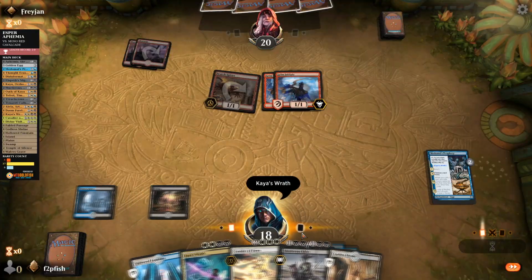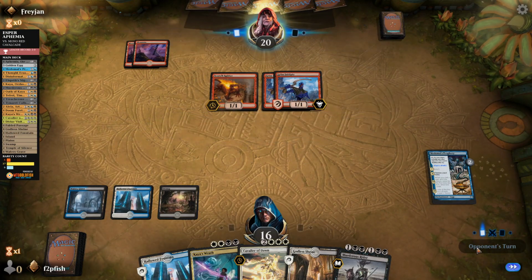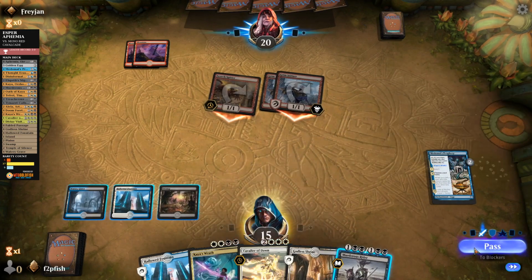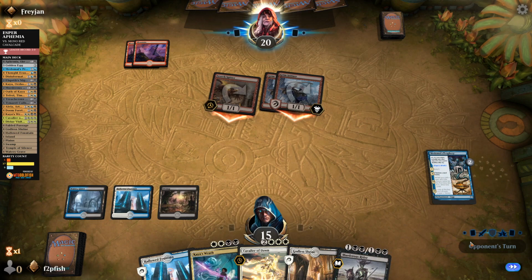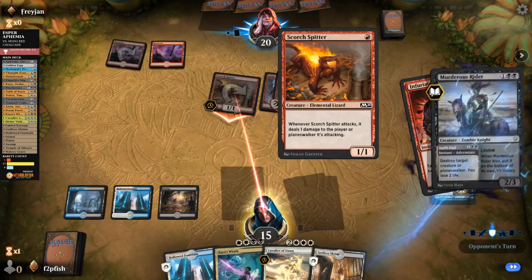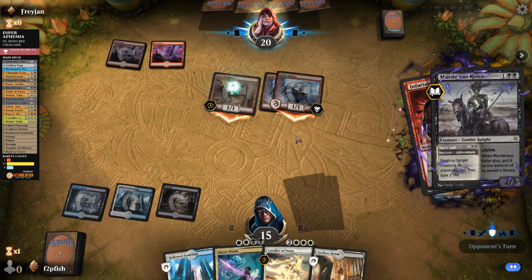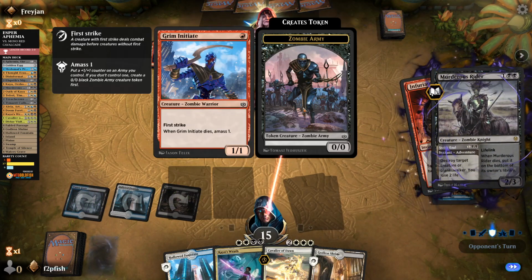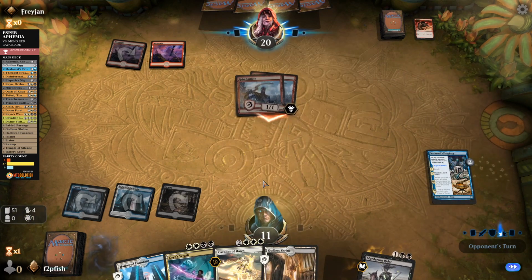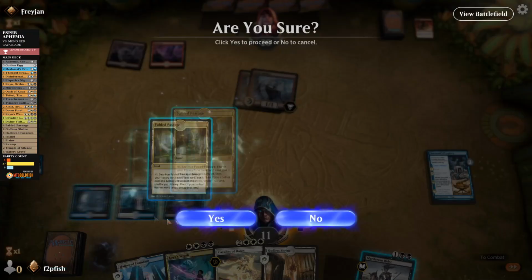Kaya's Wrath. I'm gonna hold up this mana. Huh. Sure. I guess I'll take this damage. Unfortunately, I will have to let these live. But at least I got rid of that, because that would have been 3 damage. This means I only take 2. Oh, thankfully. Something that doesn't shock me. Alright, cool.